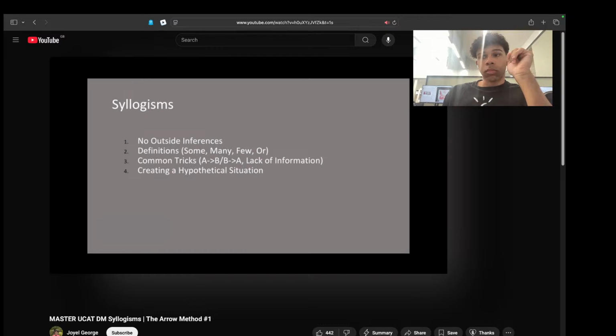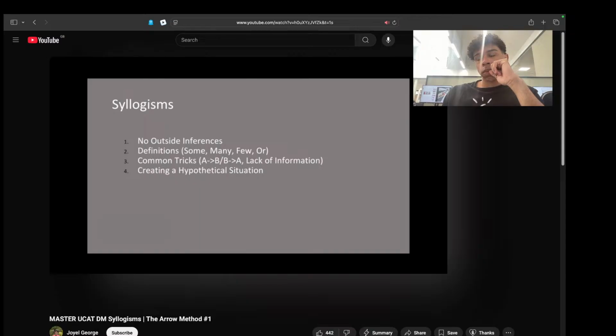The other thing is lack of information. One of the things I haven't really discussed is understanding what the terms yes and no mean. When we go on to the questions, you'll see that you're meant to put yes or no for the following statements. Yes means that the statement logically follows. No means that there is either a direct contradiction, so something in the original premise contradicts the statement, or there's simply not enough information. In a lot of cases, there's simply not enough information given to correlate two ideas, and you'll see that in some of the questions we come on to.